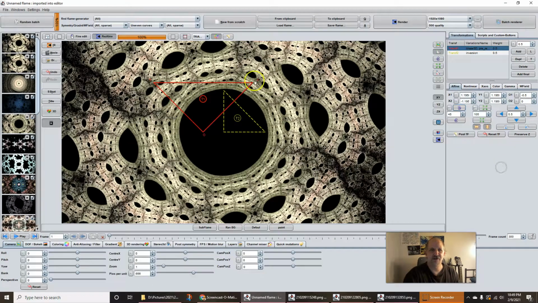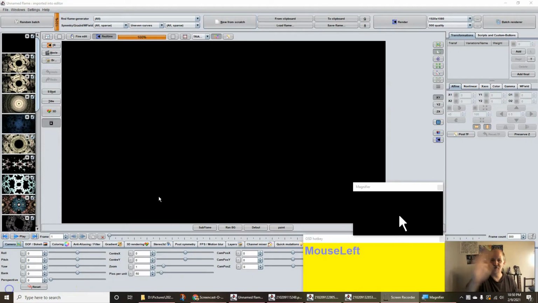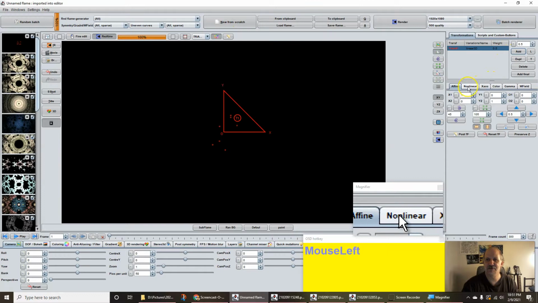So let's go ahead and jump into JWildfire. We're going to do a new from scratch. So let me set up a couple more things here. One moment. Okay, there we go. I got my little hotkey thing and my magnifier going here. Sorry about that. So we did a new from scratch, and we're going to go to first add.